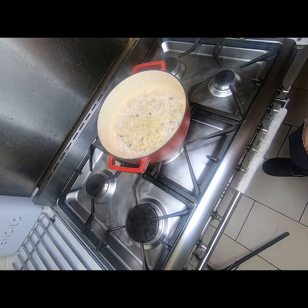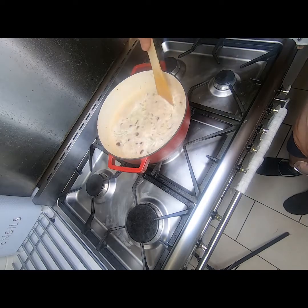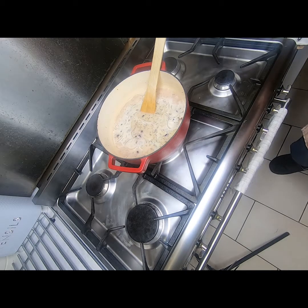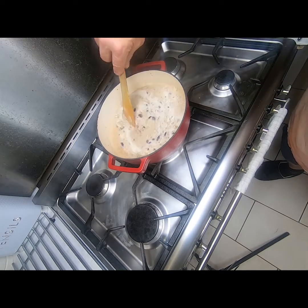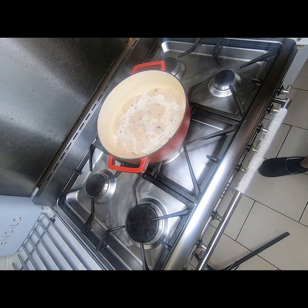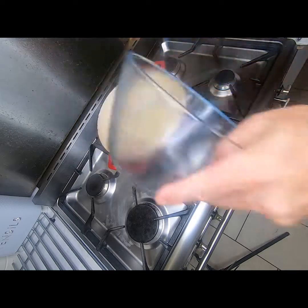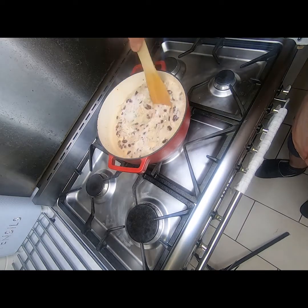Okay, it's boiling now. What I forgot to do is put the stock cube in earlier, so I have actually put it in and brought it to the boil. Now I'm just going to give it a quick stir, check it for seasoning. Needs a little bit of salt, not much, just a tad. Give it another stir. Perfect. Now, quite simply add the rice. All of the rice. Give it one more stir, put the lid on and pop it in the oven.